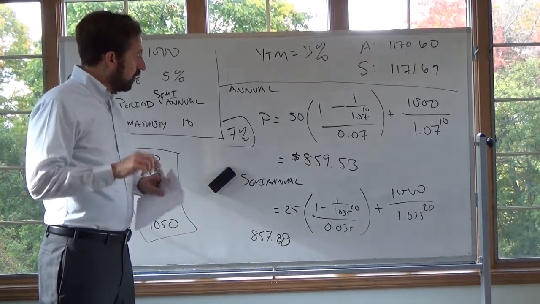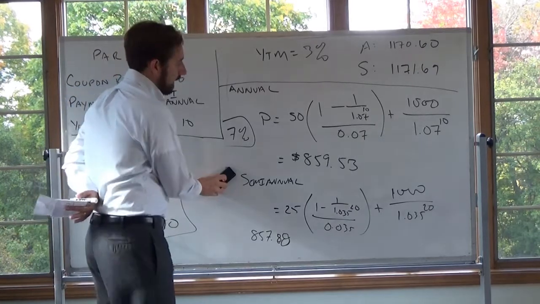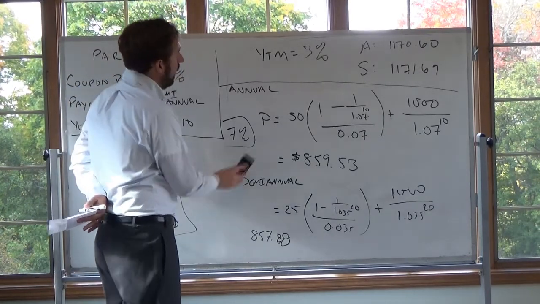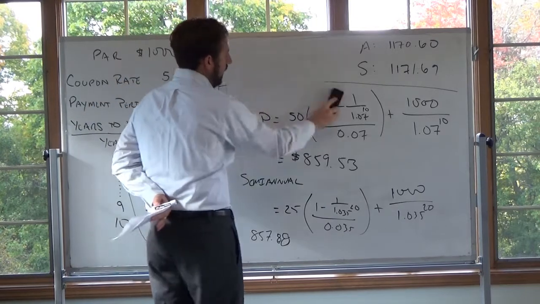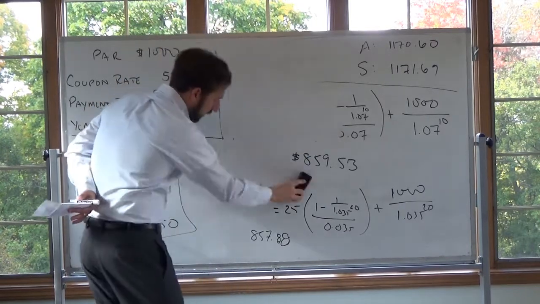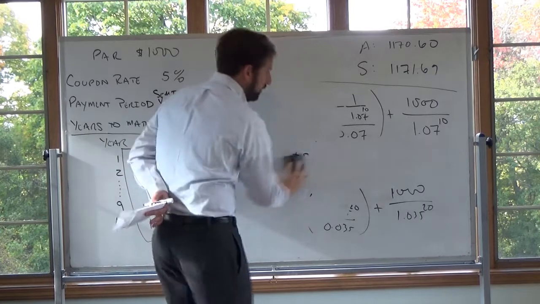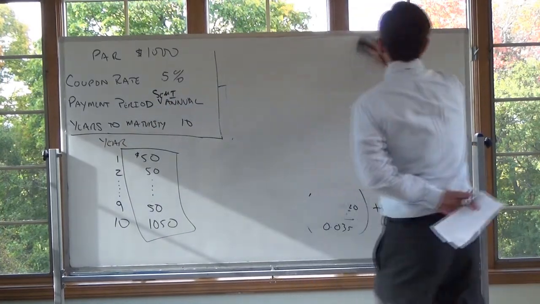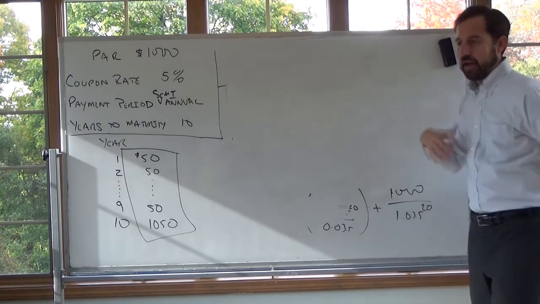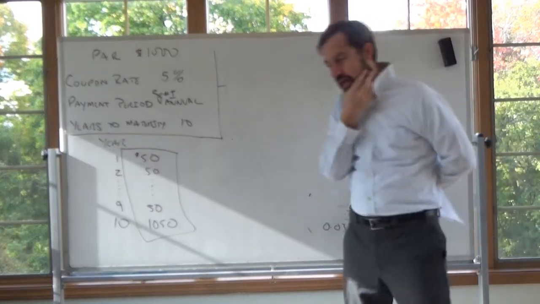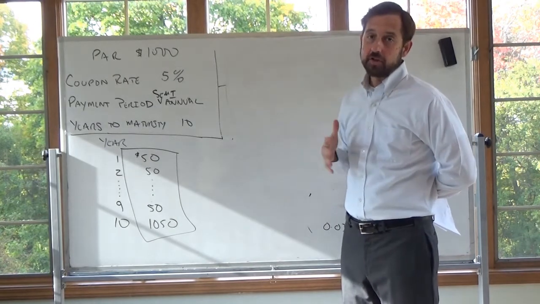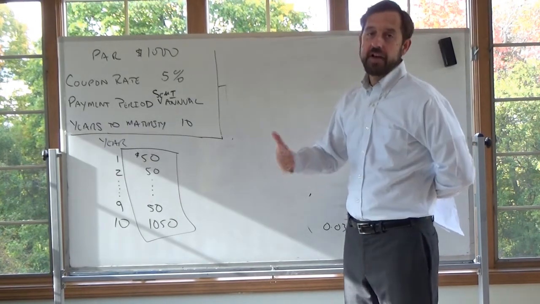All right. So let's talk a little bit about the yield to maturity. One thing I'll go ahead and say, because I've done a couple other videos on the yield to maturity, is there are some interesting aspects of it. There's one question: if you buy a bond and hold it to maturity, are you guaranteed to earn the yield to maturity? And the answer is no, because the yield to maturity assumes you reinvest at that same rate.